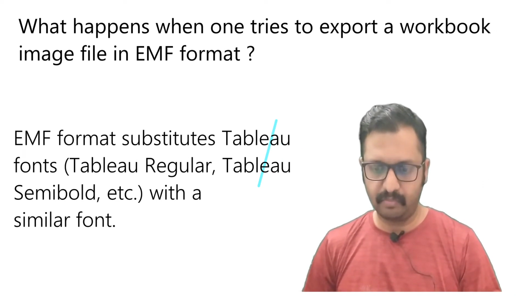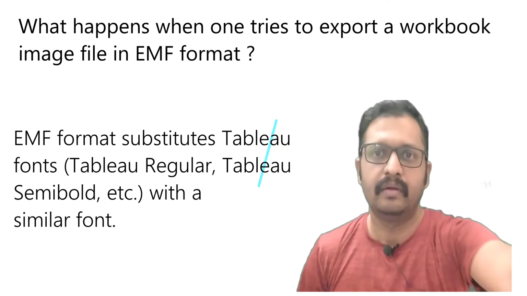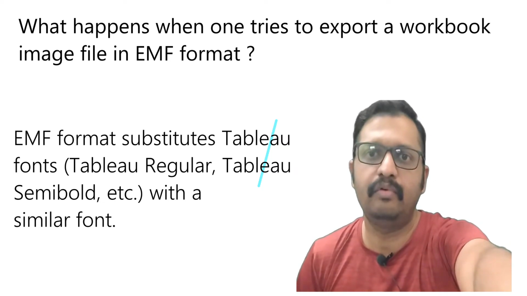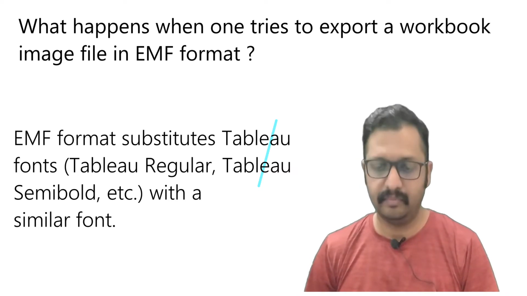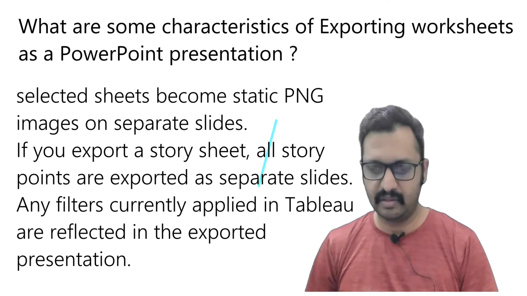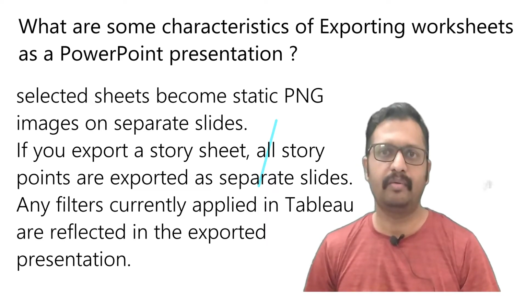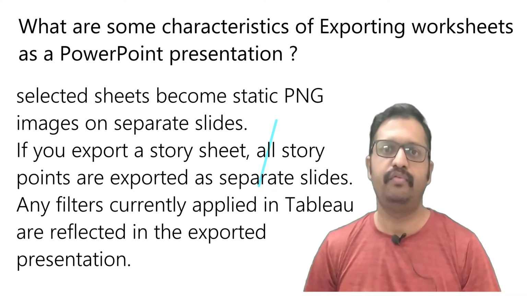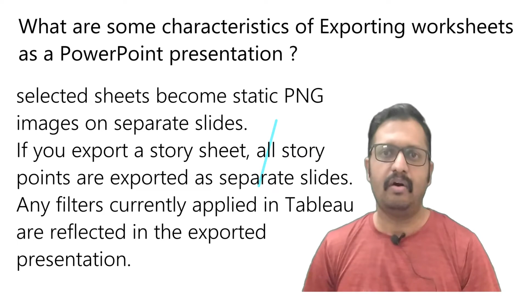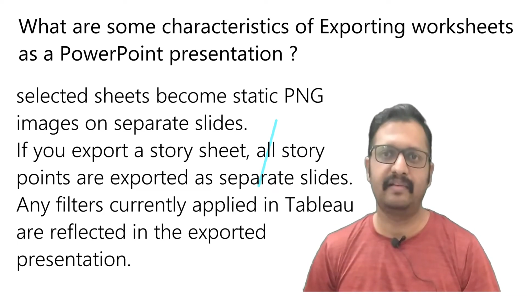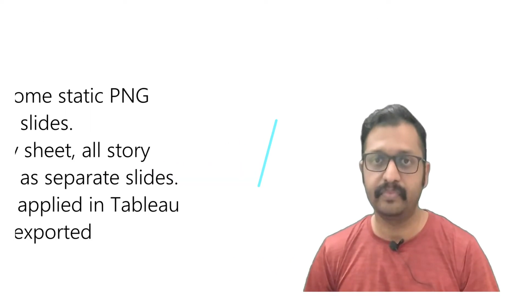Next question. What happens when one tries to export a workbook image file in EMF format? EMF format substitutes Tableau fonts with a similar font. Next question. What are some characteristics of exporting worksheets as a PowerPoint presentation? When you export a workbook to Microsoft PowerPoint format, selected sheets become static PNG images on separate slides. If you export story sheets, all story points are exported as separate slides. Any filter currently applied in Tableau is reflected in the exported presentation also.